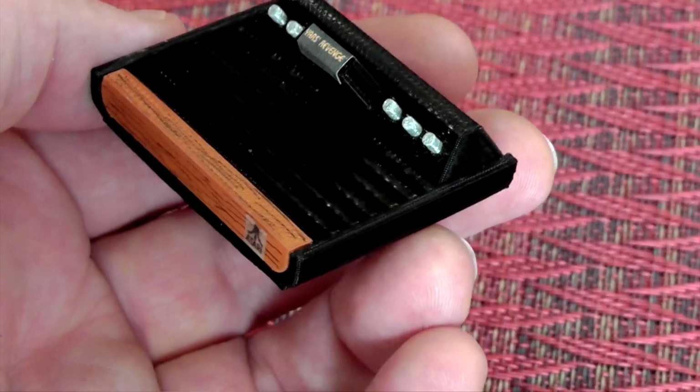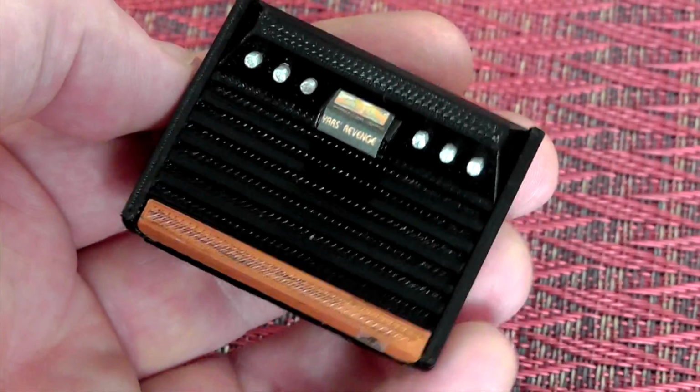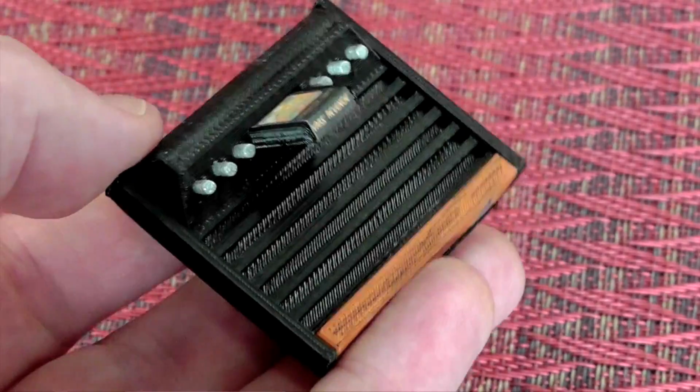So, for instance, this, I'm dying to know. This is the Atari 2600. You have the little switches here. So there's the heavy sixer right here. This actually consists of 9 parts.